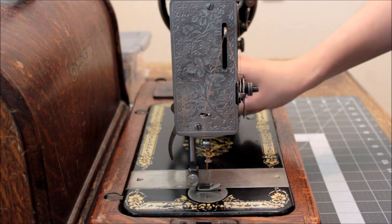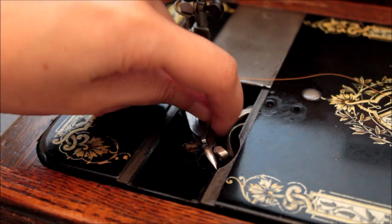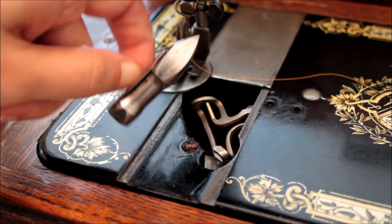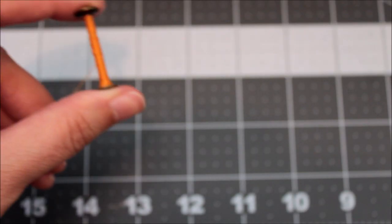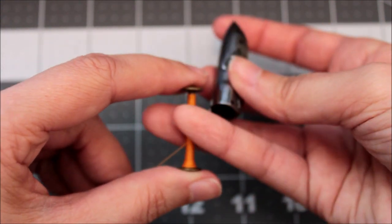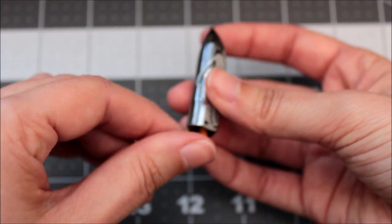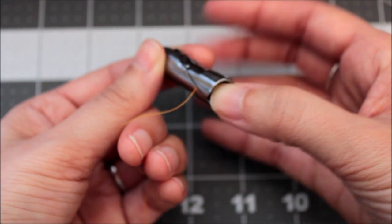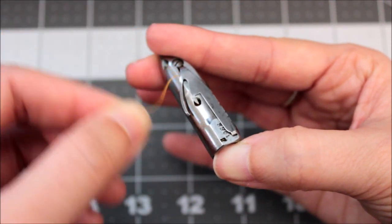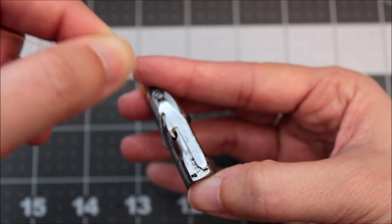I will raise my needle to make sure that threading is easy and then thread from the left to the right of the machine. In this machine the flat of the needle is going to be facing the hand wheel. I will then open up my bobbin case cover and pull out my bobbin case — this is a shuttle bobbin case. Now that I've got my wound bobbin I'm going to insert it into the bobbin case. When inserting the bobbin you want the thread coming off the left hand side. You're going to insert the bobbin into the case and hold it stationary as you thread the bobbin case. Pull up very firmly through that slit in the bobbin case — you're going to feel it catch. Pull your loose tail underneath that little guide and then slide it down into the tensioner.